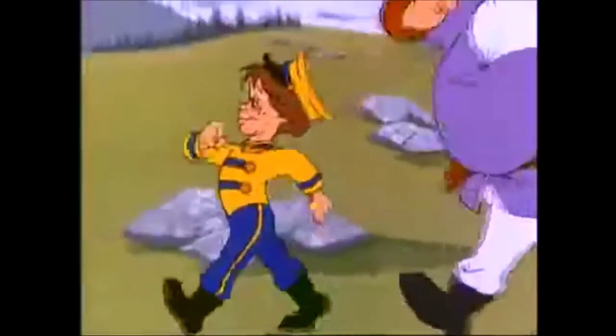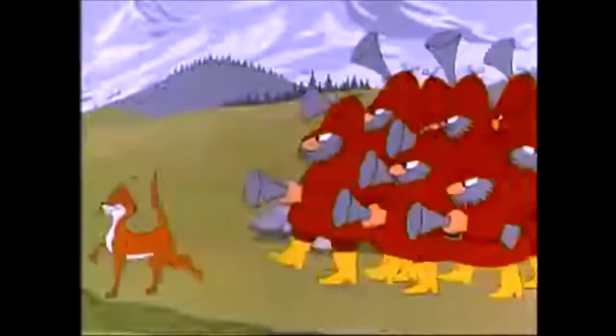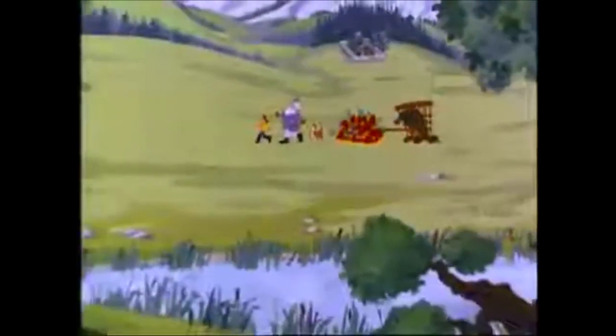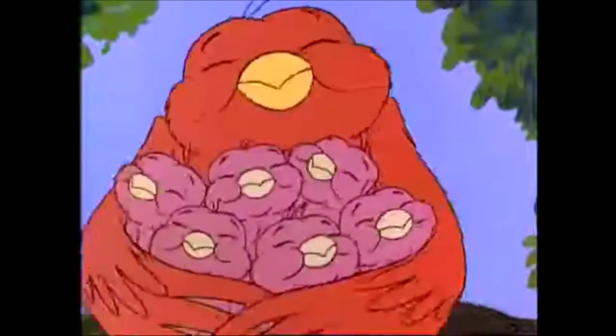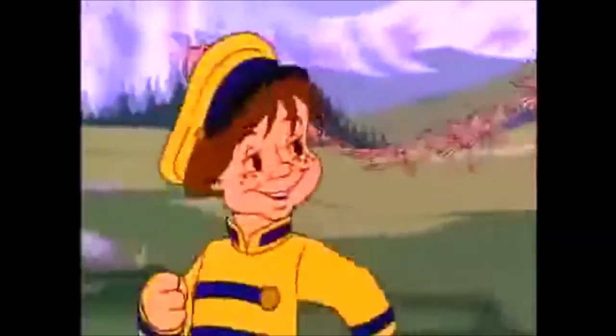You should have seen the incredible excitement as Peter led the colorful parade. Everyone was celebrating. Well, almost everyone. And of course, the bird joined in too, for she had something even more fantastic to celebrate. Her 6 new babies, who had hatched amidst all the excitement. Yes, everyone was celebrating. That was, except for the duck.